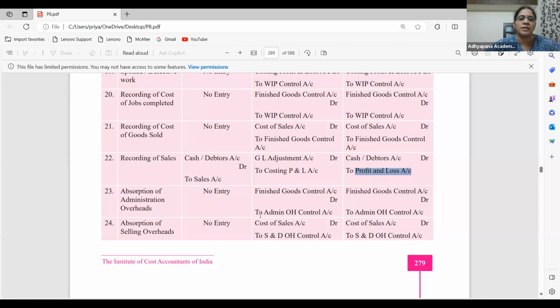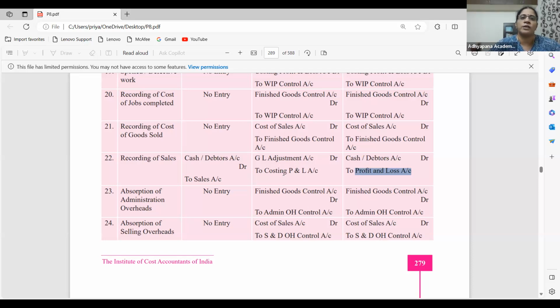Okay? So these are the scheme of journal entries. It is very, very easy to remember the journal entries if you understand the sequence of it. Take the debit from costing and the credit from financial, except in case of returns and sales. Then analysis will be debit where it goes in, credit where it goes out. And for every entry, you will have a control account in costing.